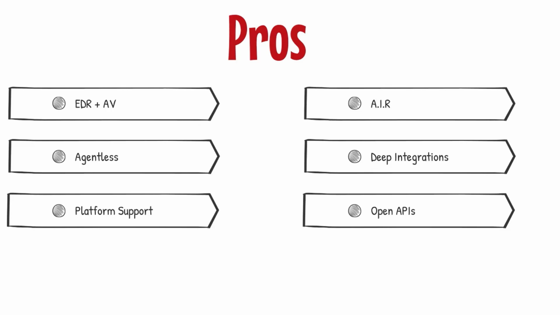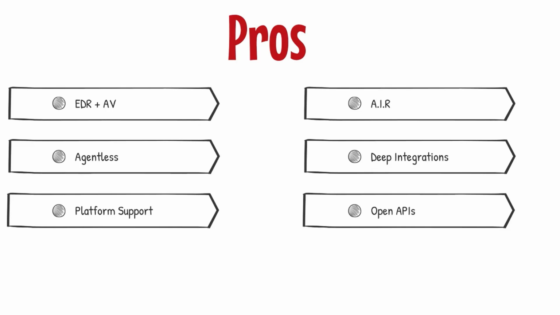The other piece here is the deep integrations with the cross-suite offerings. So Microsoft Defender ATP works really well with Intune, works really well with the Azure Information Protection for label classification across the organization, and you can create different policies based off that if there's highly classified assets on a certain device, for instance. It also has a deep integration with Microsoft's CASB solution, the Cloud App Security, for the third-party applications that you may be onboarding or using within an organization. So it becomes really powerful when you start to integrate these other solutions. And lastly, there's some open APIs available as well too from Microsoft. So you can integrate it with other third-party systems like your ticketing solutions.